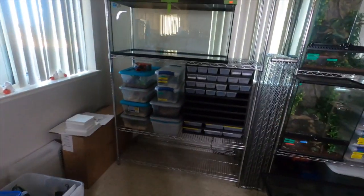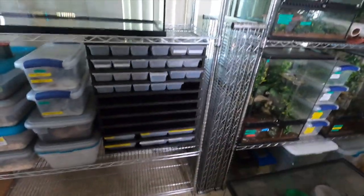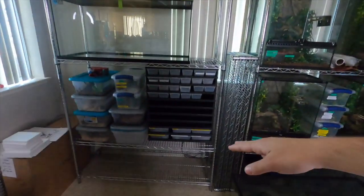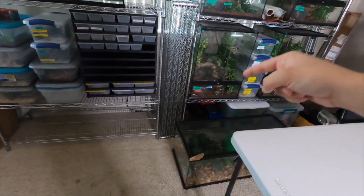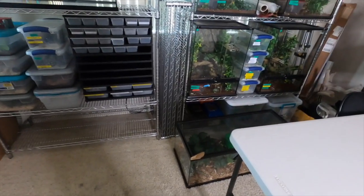So I already ran into my first problem, and I ran into that when I put this rack in here too. It's about 3/4 of an inch too tall to fit on that shelf. So essentially what I'm gonna have to do is take my shipping cups and all that other junk up there and put it down there and put him up there, which sucks because he's angry and I don't want to have to climb on a ladder to take him out. But I think for right now, that's just gonna be the best spot for him, so let's do it.